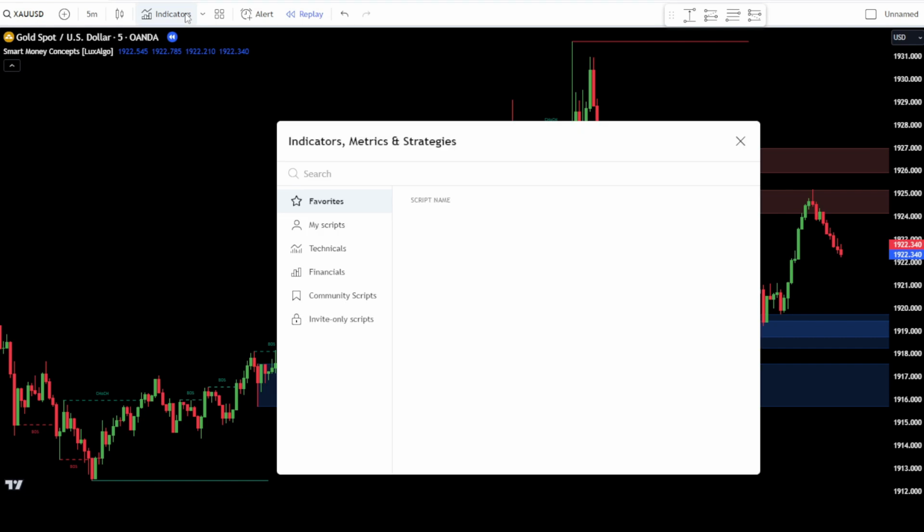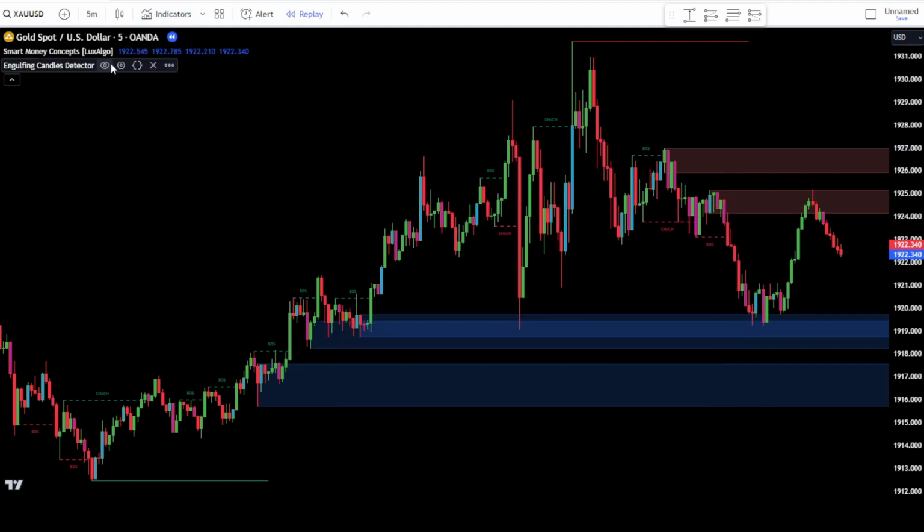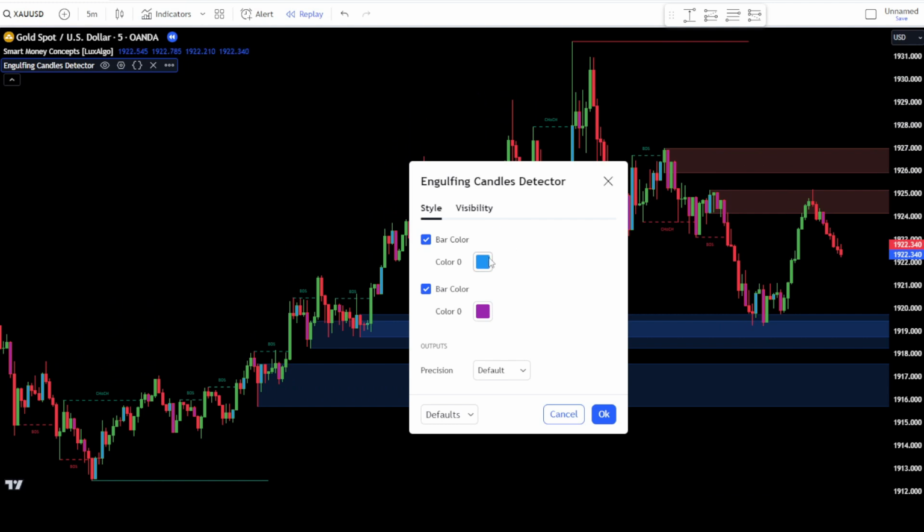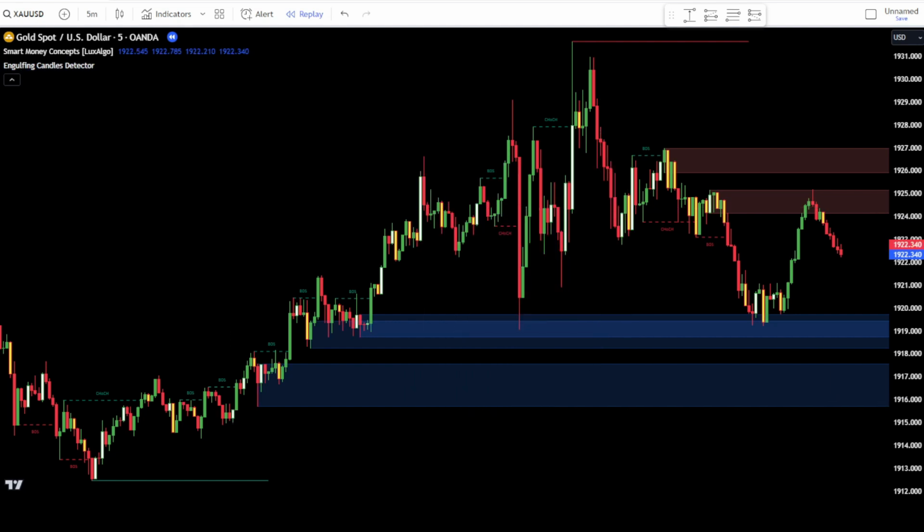Go to the Indicator Search tab and type Engulfing Candles Detector. Choose Engulfing Candles Detector by Daveatt, then navigate to the Settings tab and adjust the colors according to your preferences. Click OK to confirm the changes. If you follow the settings I've applied, when white-colored candles appear, it indicates a bullish engulfing candlestick. Meanwhile, if the candlestick that appears is yellow, it signifies a bearish engulfing candlestick.